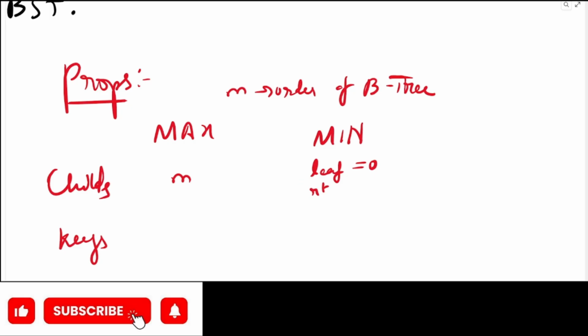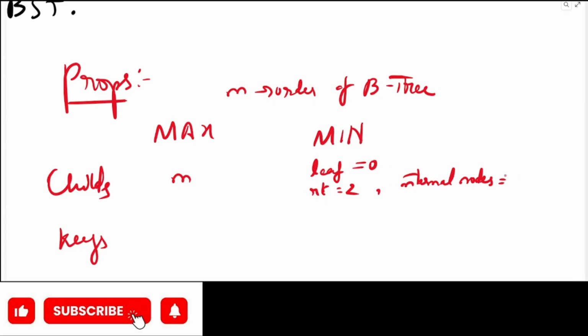But for the root, let me represent root as RT. In RT, a minimum of two children should exist, and for internal nodes it goes ceiling of m by 2.